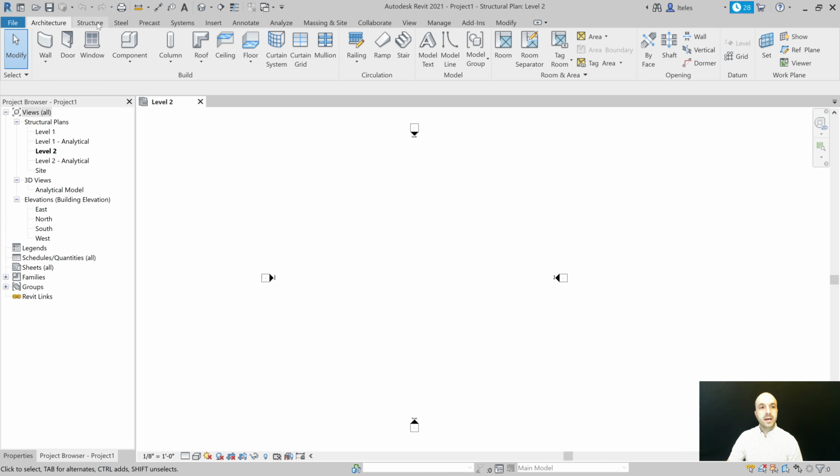Now, when we talk about the ribbon, just the top section, right? We got our tabs, we got our buttons, and then we have these individual panels. You can see build, circulation, model. That's very important when it comes time to assigning a keyboard shortcut to a tool, which we'll consider in a later video on customization.